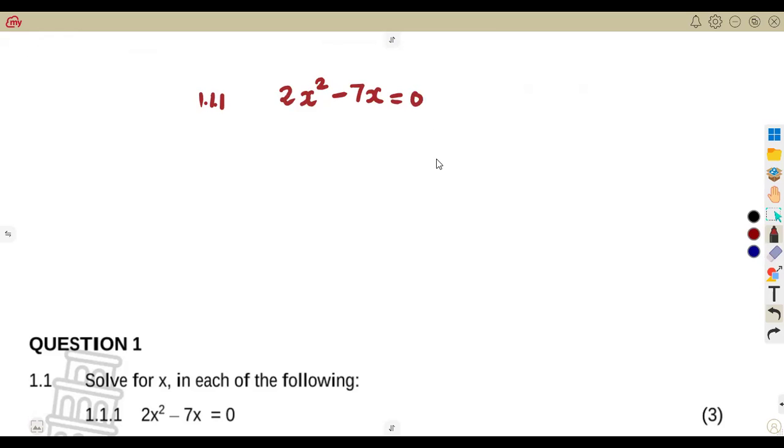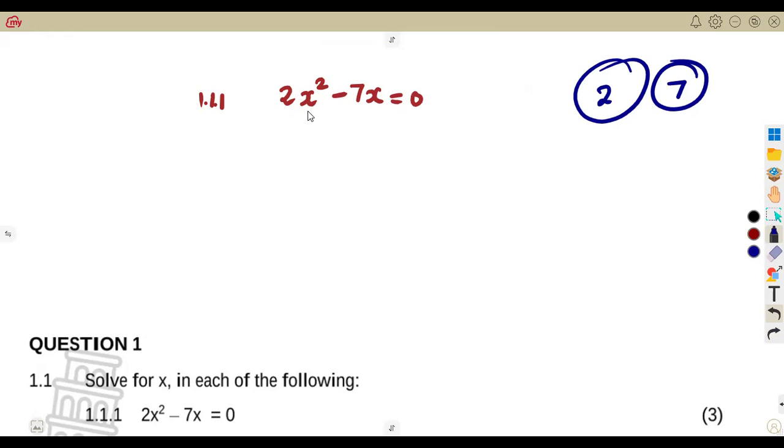So how can I solve this type of equation? It's a quadratic, and we are given 2 terms. That's dealing with a binomial. So factorization is the best, guys. 2 terms. Just consider factoring out the highest common factor between the 2 terms that we have. So between 2 and 7, we have a common factor there? We do not. 2 is a prime number, 7 is a prime number. So we do not have any number that can be used in between these 2.